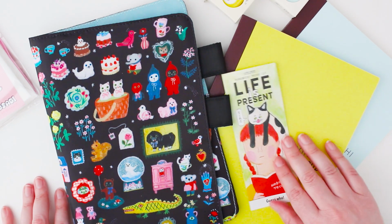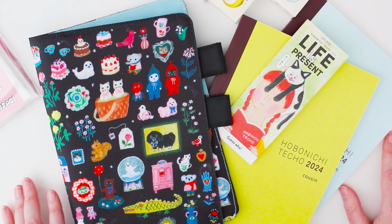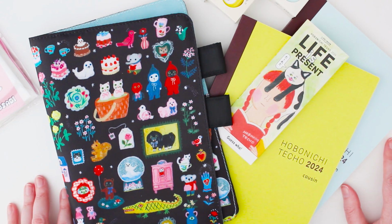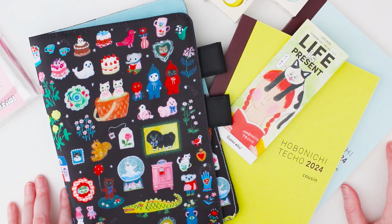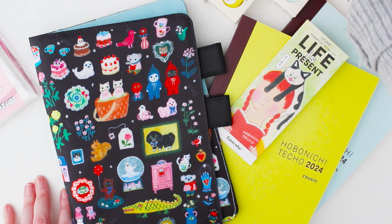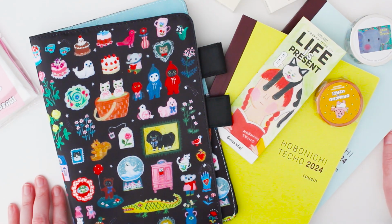And a big thank you, a big happy new time release day for journal Hobonichi lovers. It doesn't matter if you don't have one, I don't want to encourage people to go out and buy a Hobonichi. It's really your choice how you like to journal and what you like to journal in, but it is a very exciting time for me personally and for a lot of other people, so I like to bring these videos to you to enjoy, and it's really great to see everyone's unboxings. I'll probably spend a bit more time seeing what everyone got now that I've opened this one up. Yeah, just really excited to get into the new journal season, and I think I might even get a start on the setup of this one early.